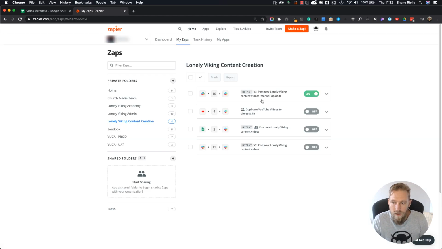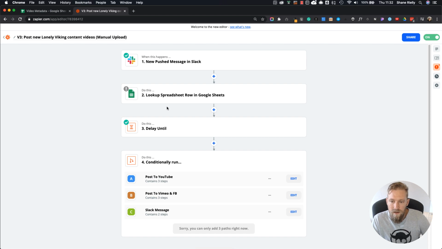And so let me show you the current version. Instead of using Google Drive, I have to upload the video to one of our DigitalOcean servers via FileZilla, and then use that URL, that file location, to continue the rest of the Zap. Otherwise, it's exactly the same. So I've just had to eliminate that Google Drive step, which is very upsetting because it does add extra steps to my workflow.